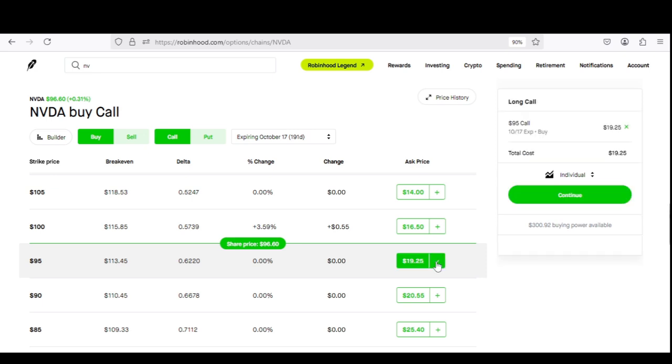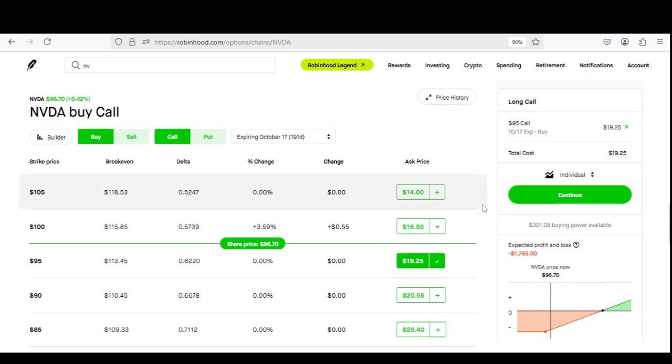Let's go ahead and click into it. So as you can see to the top here, a long call. Now, the long call is not to be mistaken with another option strategy, which is the LEAPS option strategy. The LEAPS option strategy is a variation of a long call. So please do not confuse the two.